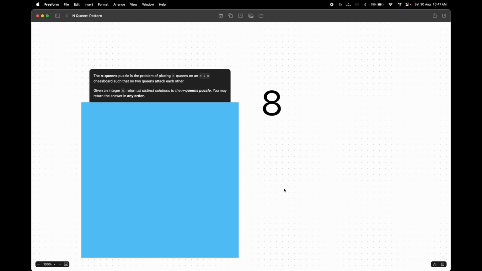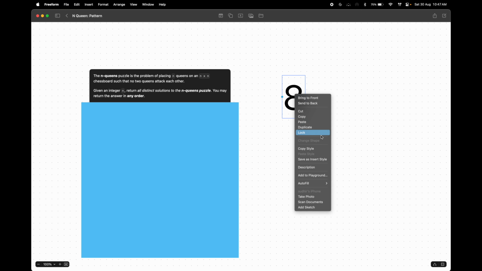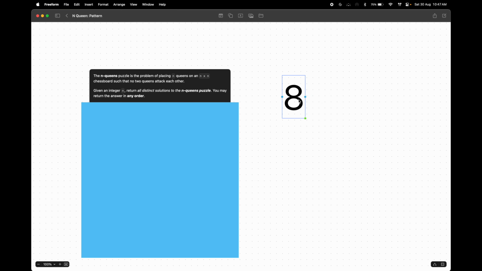Given an integer, return all the distinct solutions to the n queen puzzle. You may return the answer in any order. So this number 8, and we want to return all the potential solutions.